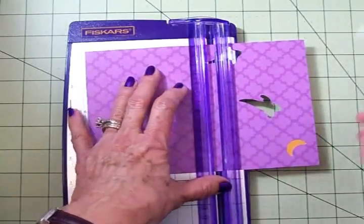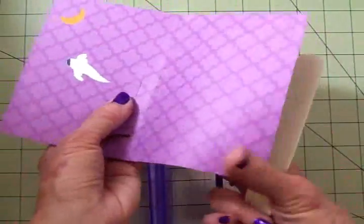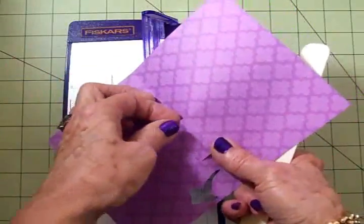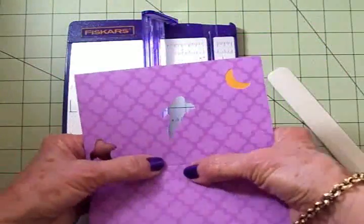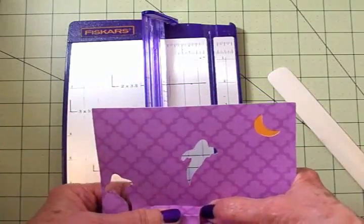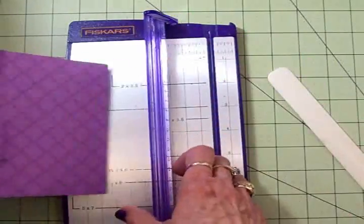I think I got it. Now let's fold that and see. Doesn't look too straight, but we'll see. So this one pops up, and this little fold at the top is going to fold in like that. Yeah, I think I'm getting it. Now I'm going to do the one at the bottom.